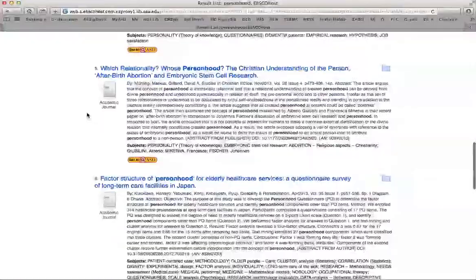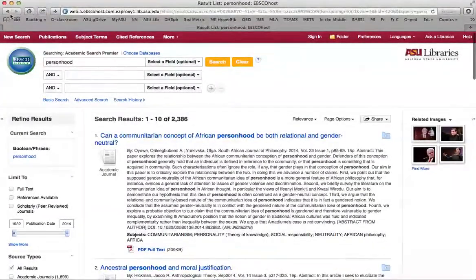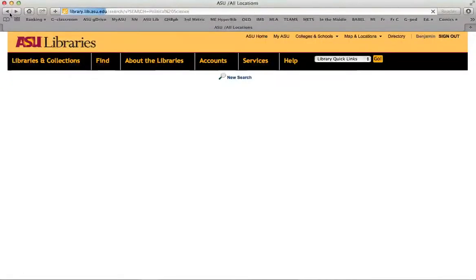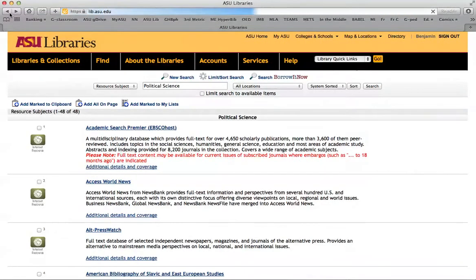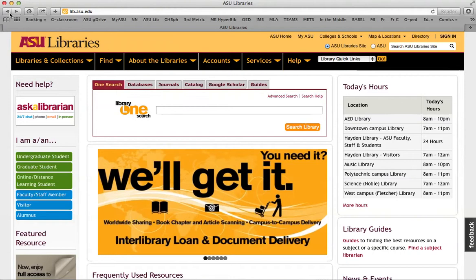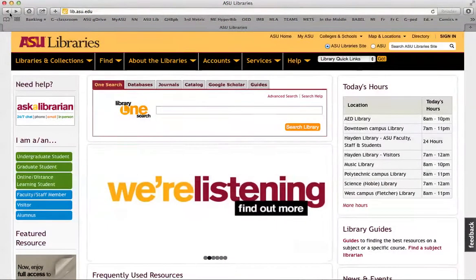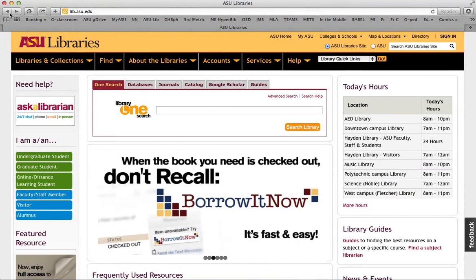So I think, or at least I hope, by now you're getting a sense of ways that you can use these databases, ways that you can use the catalog, and how you can use the Oxford English Dictionary and the definitions in there to focus on what you're researching and to give you some ideas about what to go looking for in the card catalog and in the databases. So, all right.